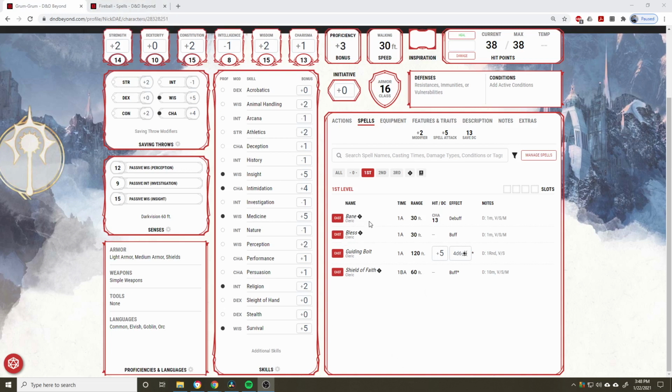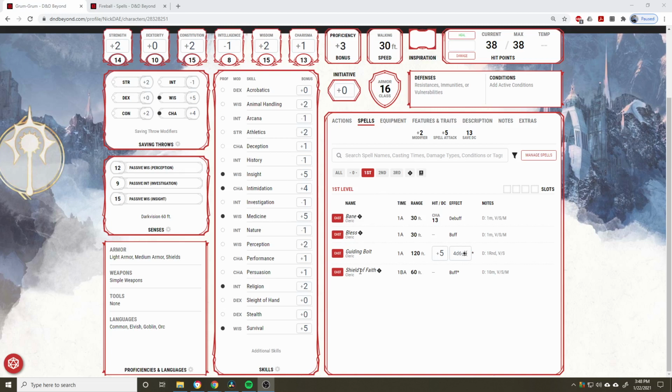So let's say that Grum Grum is fighting a goblin. And Grum Grum finds this goblin to be very annoying, so he wants to cast Bane on the goblin. Now the problem is that Grum Grum's got a choice, because this spell takes one action to cast. So if he takes that action, he will no longer be able to take the attack action on his turn, because the spell takes the same amount of time. So making sure that you pay attention to the time a spell takes to cast is very important, because that's going to change your strategy up a little bit.